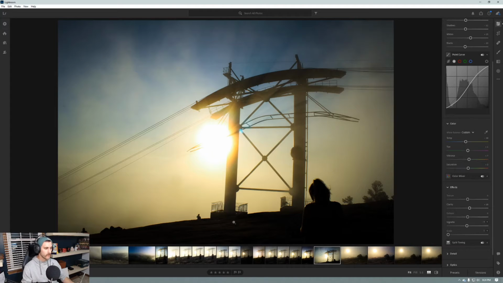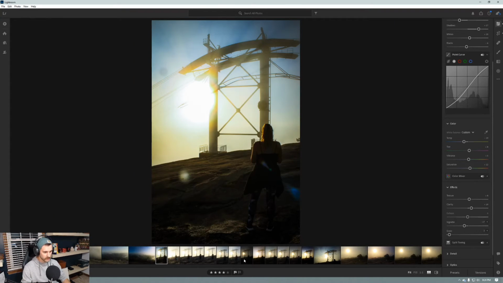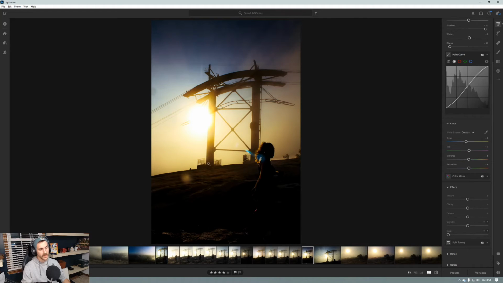But today we are going to be editing this photo right here. No, not this one. Where did it go? This one. I really like this photo that I took this morning, so we're going to be drawing this one out today. So I'm going to go to my sawhorse, and we're going to get to drawing.